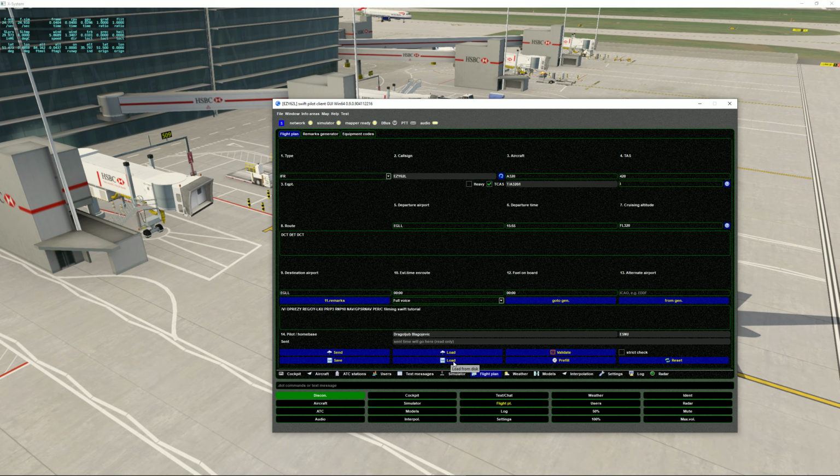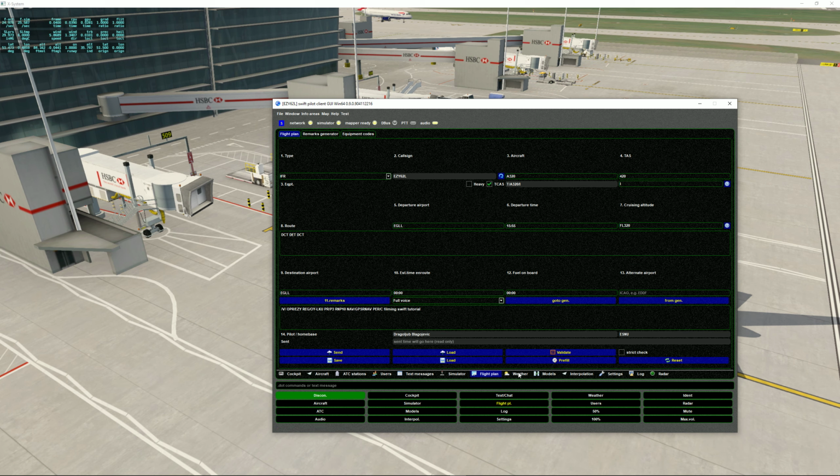So just hit this load button or this one, and after that is done, click on validate to make sure that the route complies with the current AIRAC. Once that is done, you just click on save and send button. Once you hit the send button, the ATC will see your current flight plan and you are set.